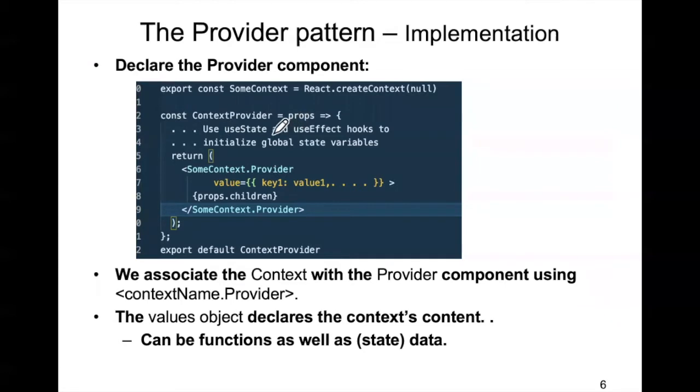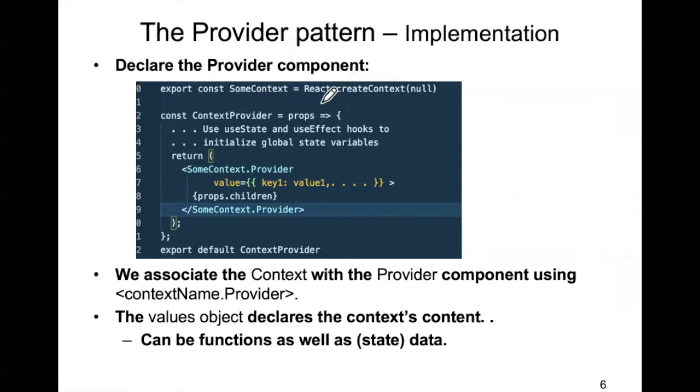It may be using useEffect, which it may not, but it's definitely using useState to initialize the particular state data. Now, this line here is outside the provider component. This is how we declare a context construct. It's a one-liner, but all this line is doing is declaring an empty context.